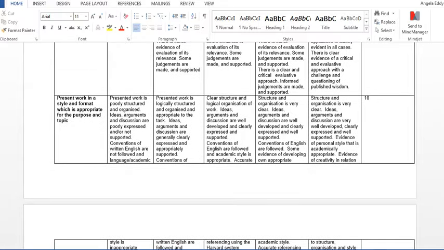And then you will be marked out of 10 for how you present the work in a style and format that's appropriate. So really we're looking for a nice flow in your writing style, and that you're referencing correctly, which is really important. Remember, it's the Harvard system, which is the brackets Eddy et al. 2010. It's not the numbered system, which is the Vancouver system. Obviously, you're not going to fail if you use the wrong referencing system, but you will move down the mark.